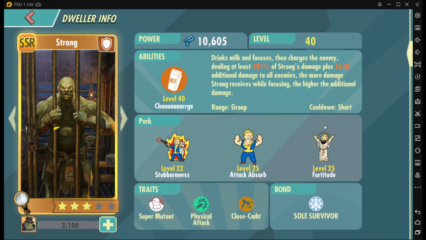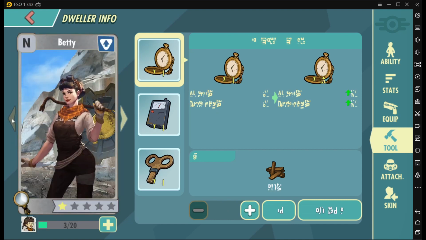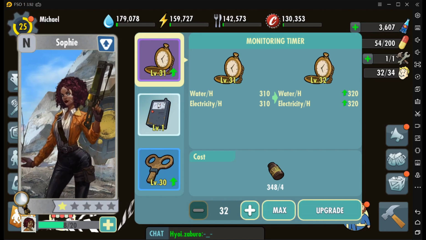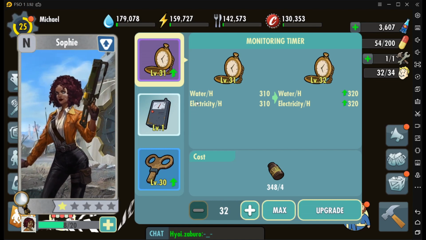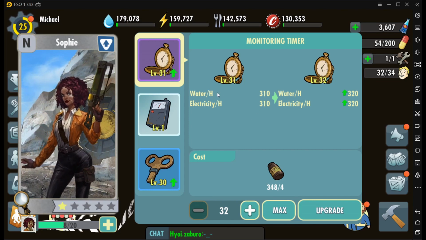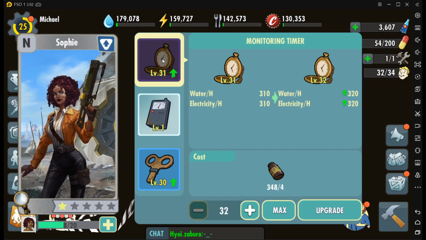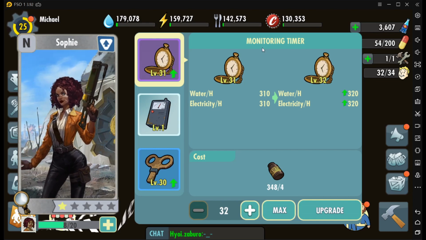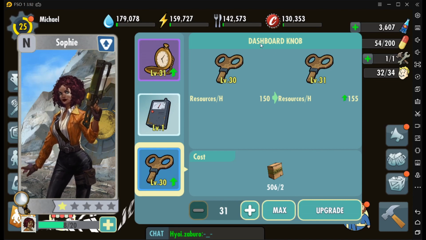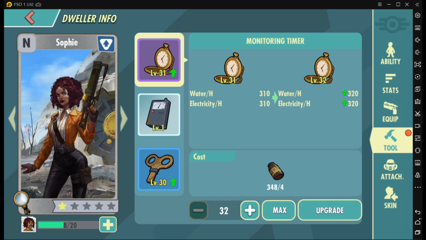12. Tools. Make sure that you only upgrade the tools that you need for that resource or for that dweller. So in this example, Sophie, I am sure that I assigned Sophie in either a water room or an electricity room. That's why I have only upgraded her monitoring timer. This upgrade here, the dashboard knob, is applicable to all types of resources.